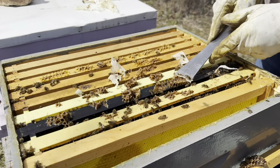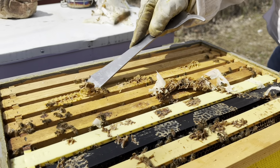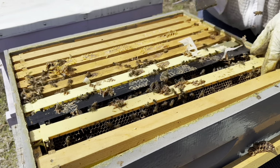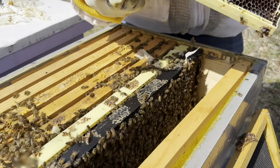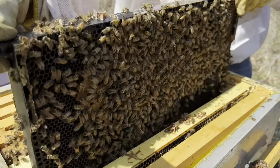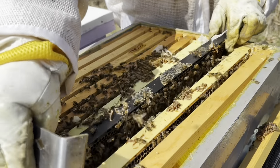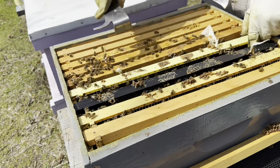Just going to clean this up a little bit, some of this burr comb. We're starting to get into the brood frames here. Just not seeing much pollen at all. So that patty will definitely help them get through this little time.